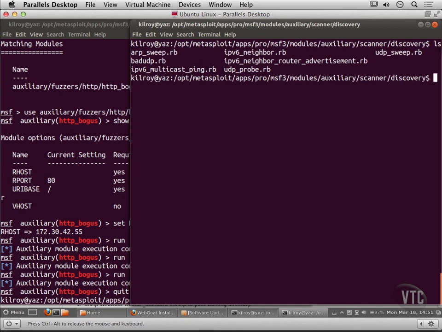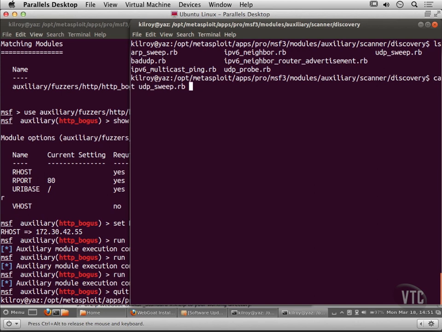Now I'm in Linux, but the same principles apply under Windows. You would find where Metasploit was installed. It would typically be in the root of the C drive into a directory there. And from there you could go find the modules directory and find a particular module that you actually want to use as a starting point. So all you really have to do is take a look at what's there and see if there's something similar. There's no point in reinventing the wheel, and these make pretty good templates to start out with.